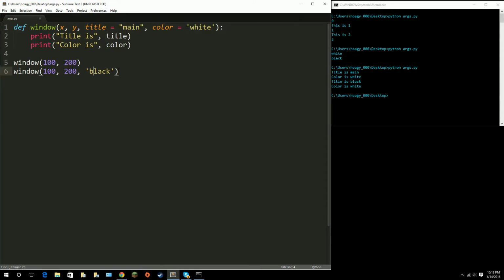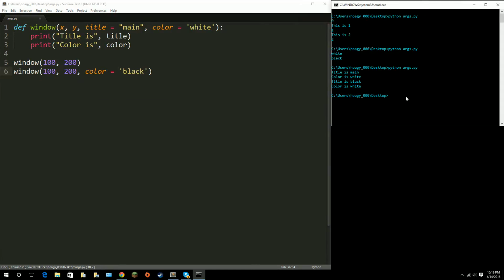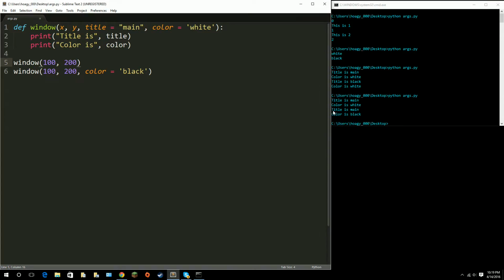Well, I want to set the color to black, so I can do that by doing color equals black. Now, if I run this, it does title is main, color is white, because I haven't thrown in anything for that. Title is main, but color is black, because I set the color to black, but I wanted to leave the title as main. So that is basically just a little bit about default parameter values in functions in Python 3.